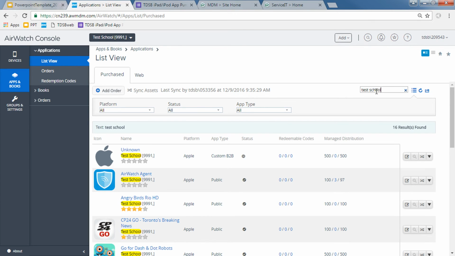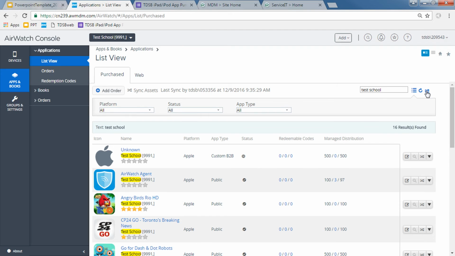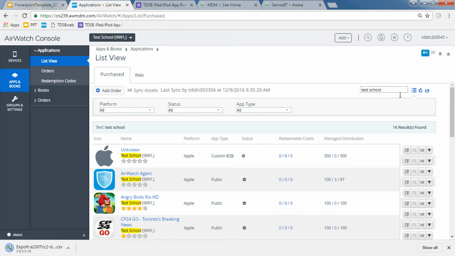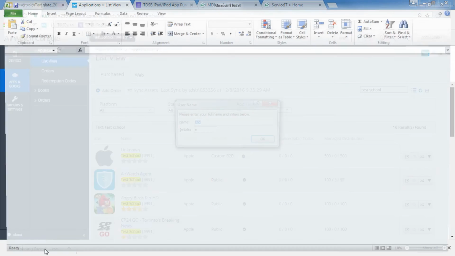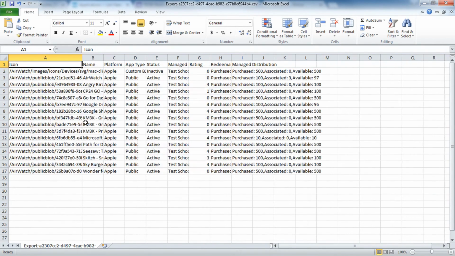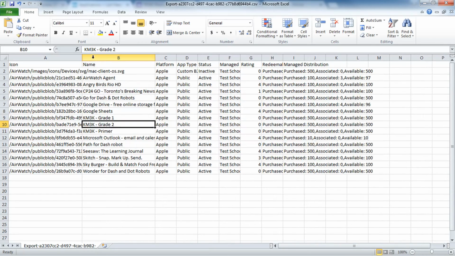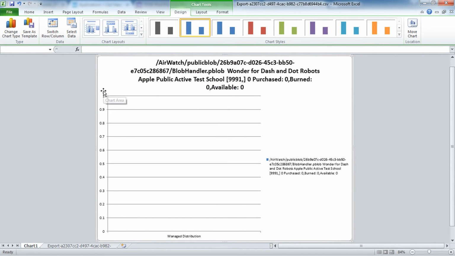So when you're on this page and you're looking at the list of your apps, let's say you wanted to export the list, the same button is also up here, that arrow sort of jumping out of the box. That will actually export the list for you. Now this one right away began downloading this CSV file, which actually opens up in Excel, and it's basically in text format. So I filtered out my school name, and this is sort of the spreadsheet it spits out. Now it's maybe a little bit cryptic, but we do see the columns are sort of the same.